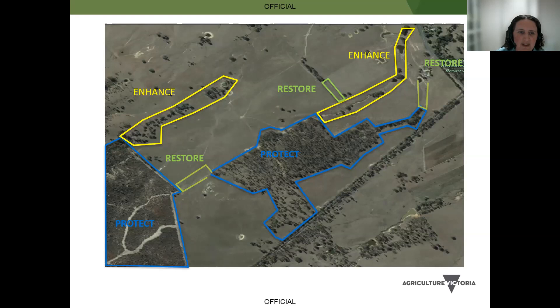After protecting existing vegetation, the next step is to enhance areas - if you have large paddock trees or patches of trees, fence those out, consider understory plantings, or fill in gaps with extra trees. Last of all, consider restoring vegetation in areas where there's absolutely nothing. There's some great ANU research showing increased bird numbers at junctions created when you join corridors together. If you're interested in biodiversity research, I can point you in the right direction.